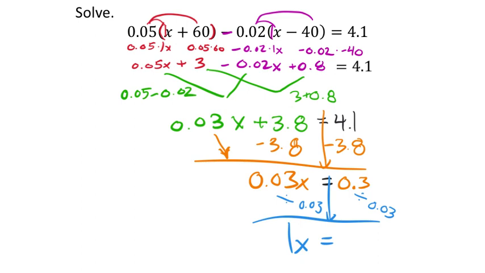So I want to say this is going to be 10, but I'm going to put it in the calculator just in case. Divided by 0.03, 10, boom. Okay. All right, so that means x is 10, and again, if you don't like to see the 1 there, you don't have to show it. But once again, you should check.